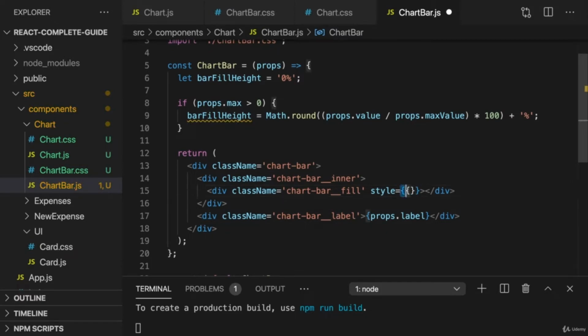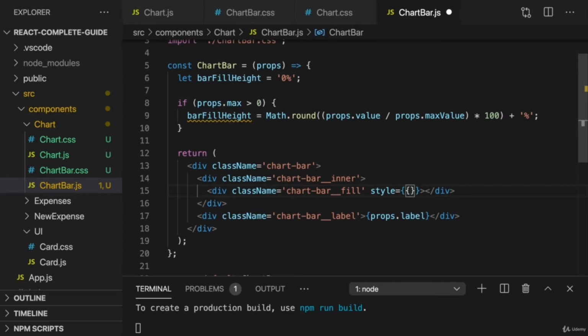So here we don't have a special double curly brace syntax, but instead we have the single curly braces for outputting something dynamically, but then the dynamic value is a JavaScript object, which is also created with curly braces. That's why we overall have the double curly braces, but it's no special style syntax. The only special thing here is that style wants a JavaScript object as a value.